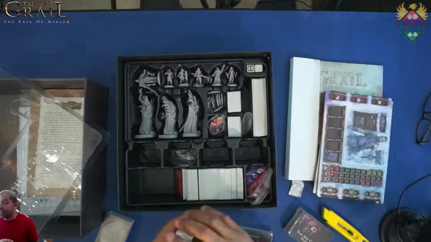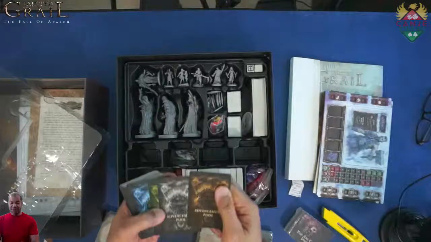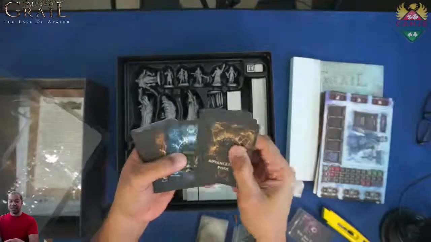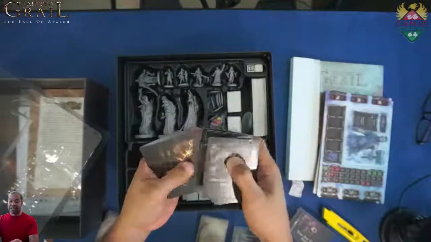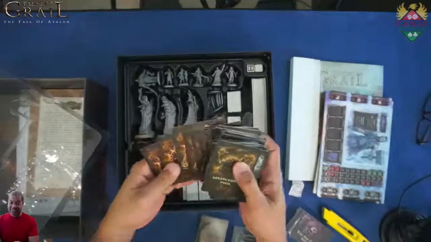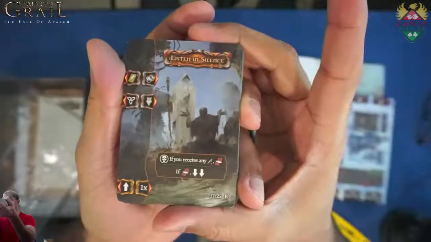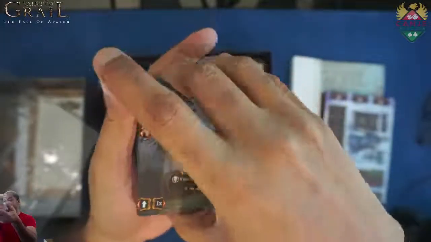She has a character insert board. Okay. Advancement pool. So there's combat, diplomacy, different colors, lots of diplomacy, lots and lots of diplomacy. So we'll just show you some. Listen in silence. Artwork.